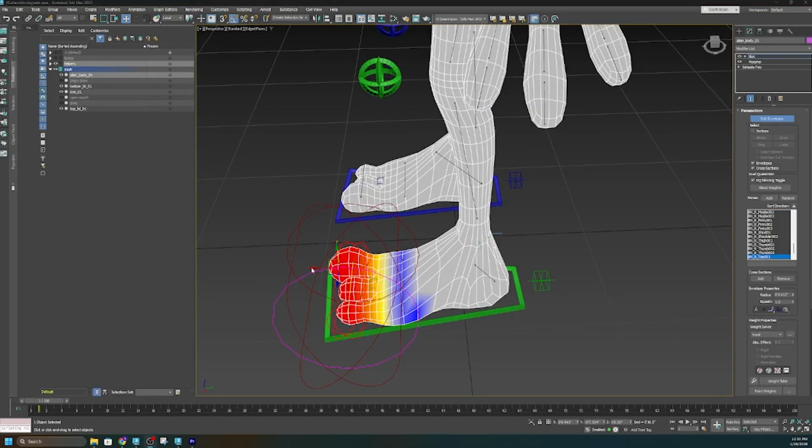In case you haven't been able to figure it out yet, if you select this outer ring, you'll notice it turns kind of this purple color. Basically what you can do is grab the gizmo on the side in order to adjust it. This is going to have kind of an outer limit. It's going to be the falloff of the influence that that envelope has over the mesh that this overlaps with. And the center one is going to basically determine how much the intensity is going to fall off between the center of the envelope and the outer edge. So that's what gives you a little bit of control over that.